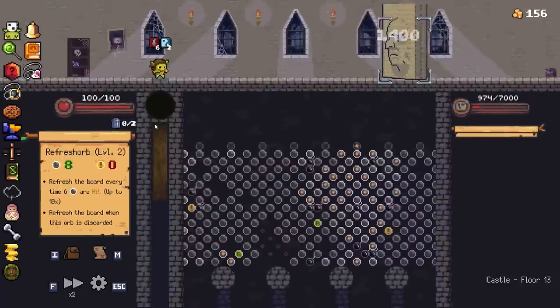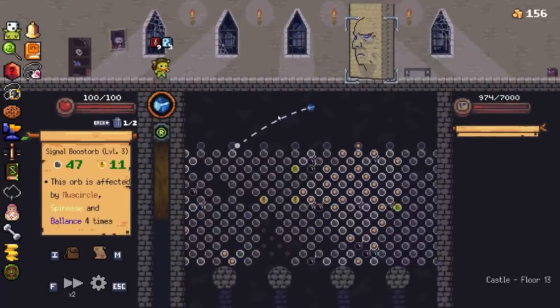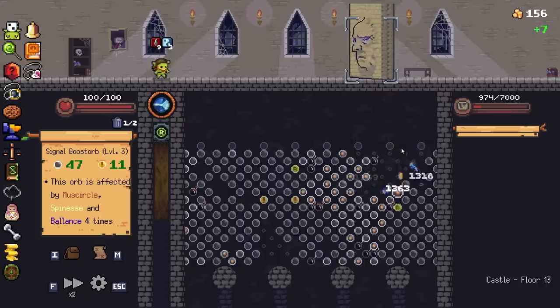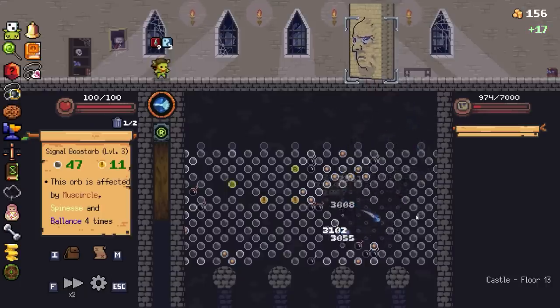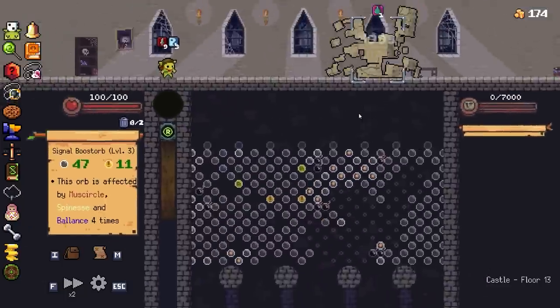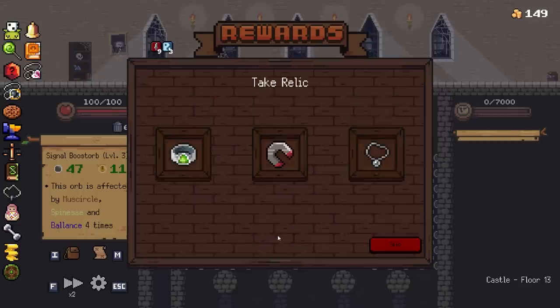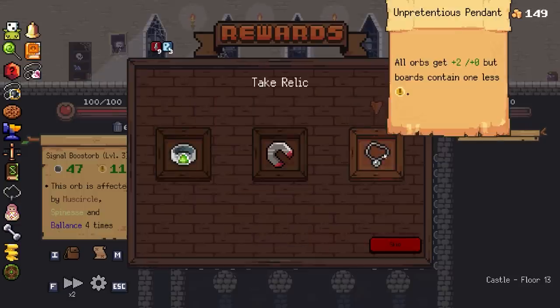We got a lot of heals. And a cool 47-11. Just don't crit over there. Maybe it's easier to not crit, unless that bomb gets me. Okay. Blammo! Take that! Upgrade refresho? Yeah, sure. Ooh, all orbs get plus 2, but we get 1 less crit.